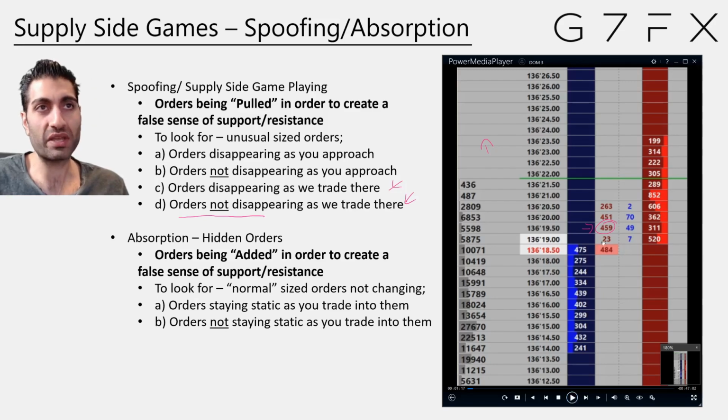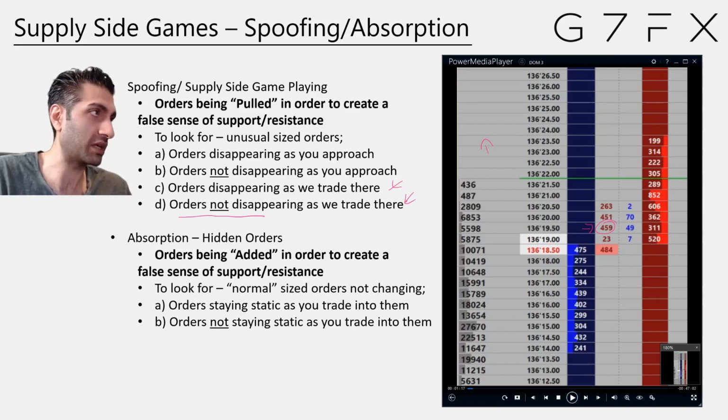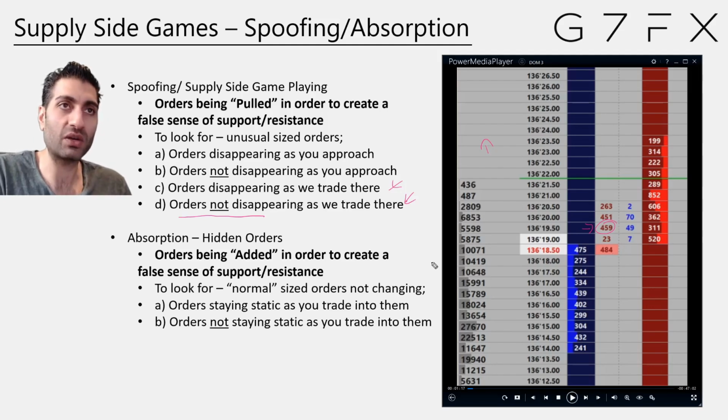Okay, so we traded what? 484 there. Right? Did the guy pull out the way? No, he didn't. He just absorbed or he took on 400 contracts. Look, he's still showing another 475. So pretty much the whole 1,000 contracts are still there. And he's still happy to take it. He wants to get long. This guy wants to get long.